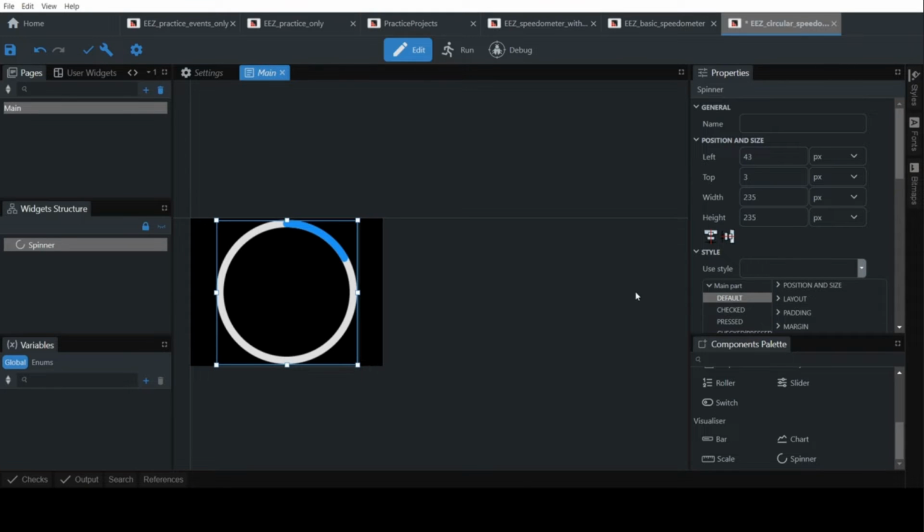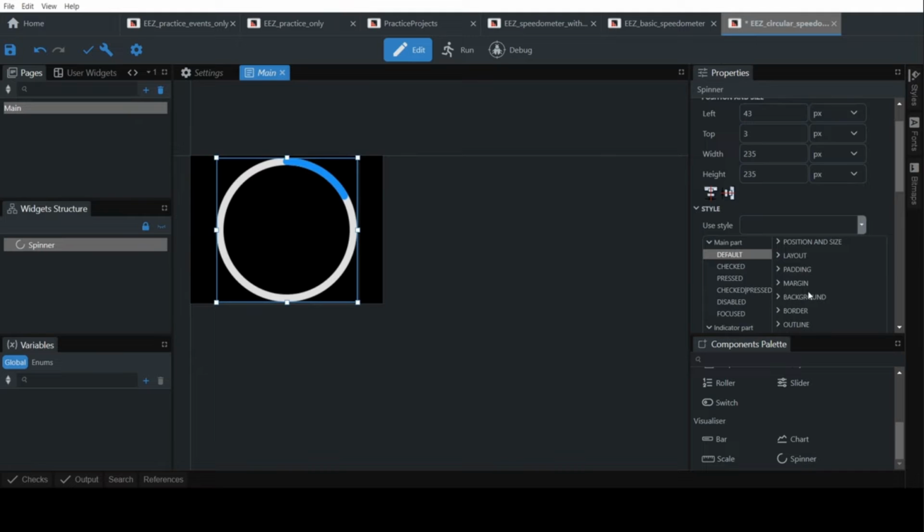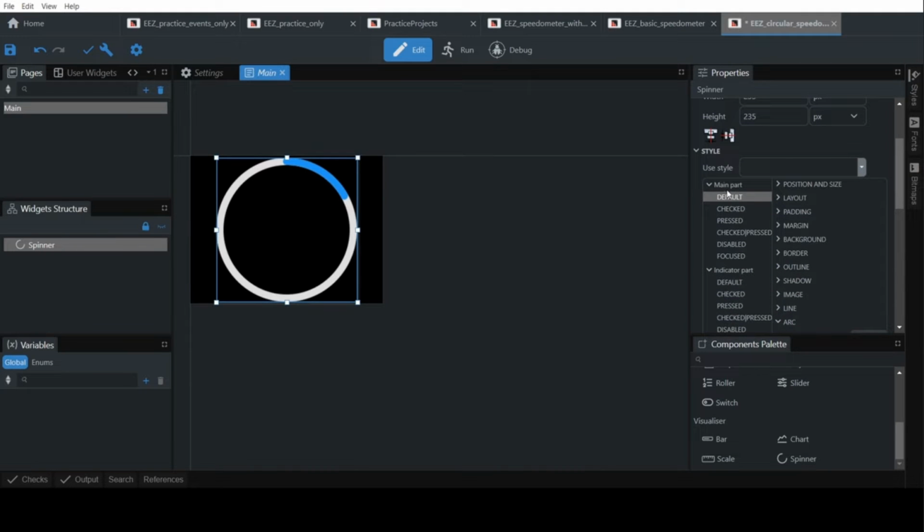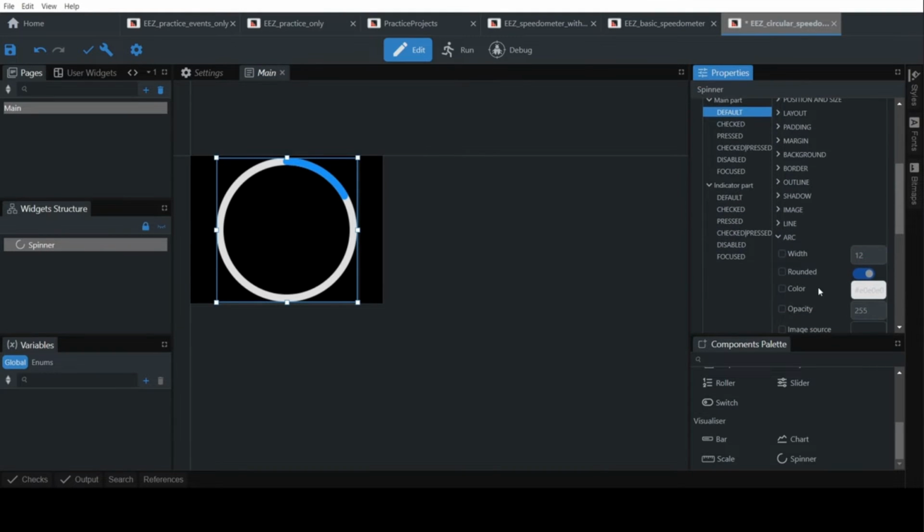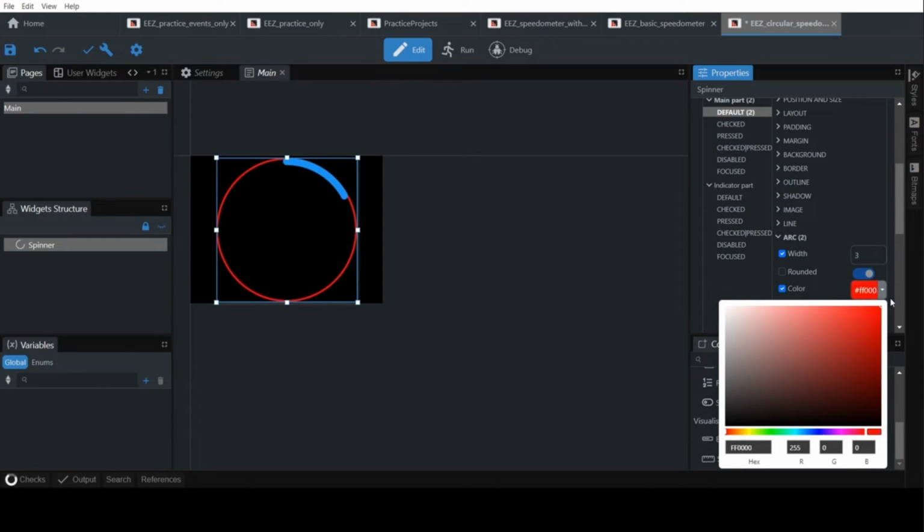Now we will update some of the properties, the styles. So we set the main default arc width to 3. We can also set the color optionally. I'll just set to red.